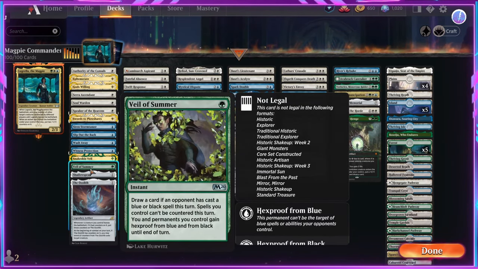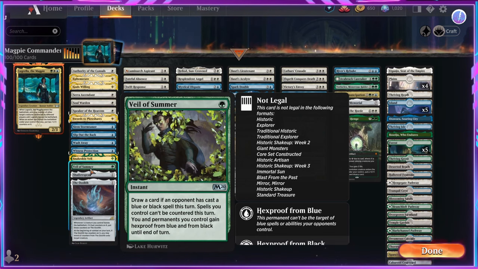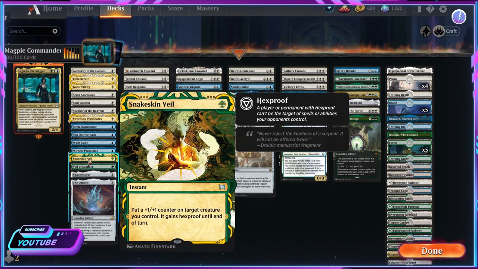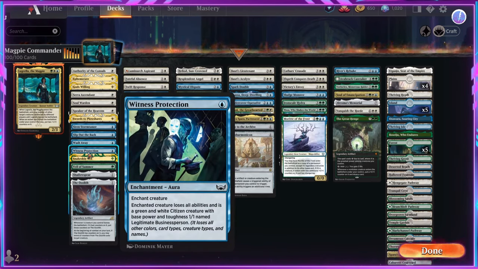Veil of Summer is pretty nice. When you're playing blue or black decks, you can get some hexproof. You get things not countered until end of turn, and you get to draw a card. So it's a good spot to be in for playing blue and black decks. It's kind of pointless against other decks, but it's a good one in this one for sure. Same with Snakeskin Veil. You're trying to keep something on the board, it's trying to get removed. Not only do you get a +1/+1 counter, but it gets hexproof until end of turn, so that's a pretty big deal.